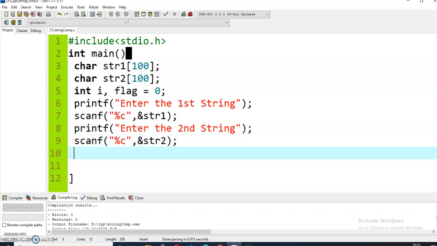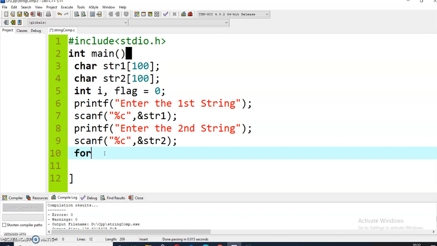Yes, now I will traverse till the end of the string. So first of all I need to convert these strings into the lowercase, because the user might enter the strings in the uppercase, but I am ignoring the uppercase, so I will be converting these two strings into the lowercase.